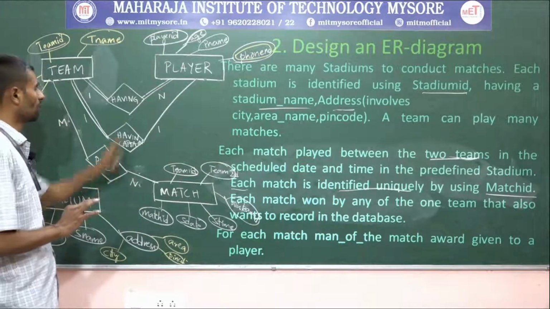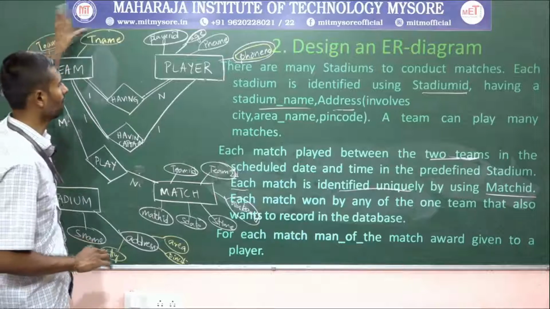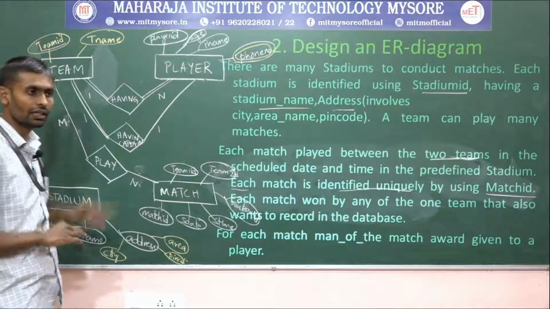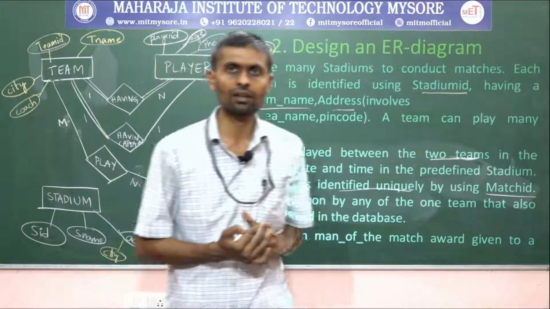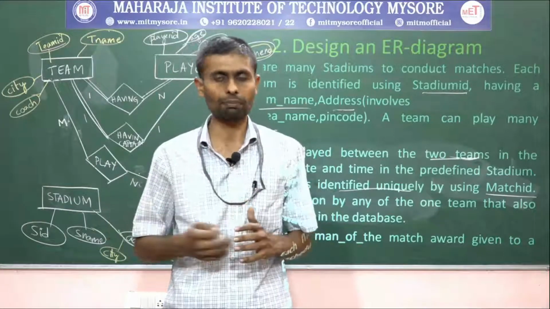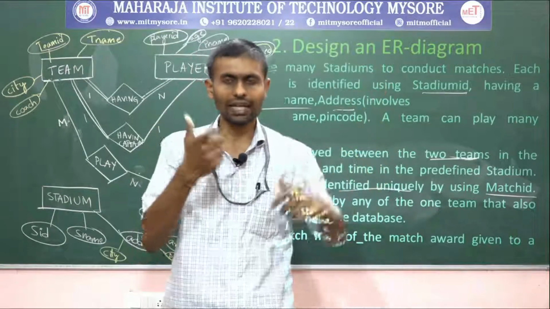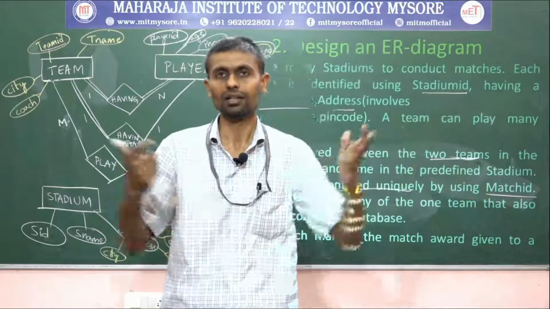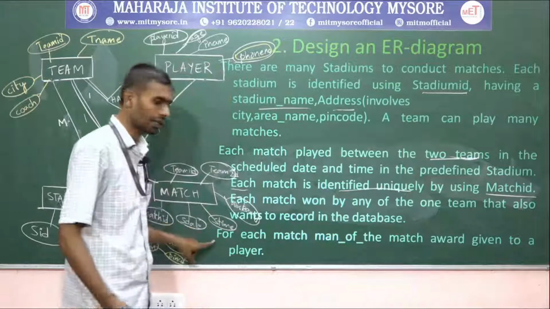But most of the time, look at this one, either a player ID or a team ID, that means the key attribute of this entity type we have not recorded here. It's an indication that it is an assumption, so especially when we go with ER to relational mapping, there automatically I can take up the key attributes of another entity type, another table, in the current table. It is possible, allowed. So let me move on to the next line.